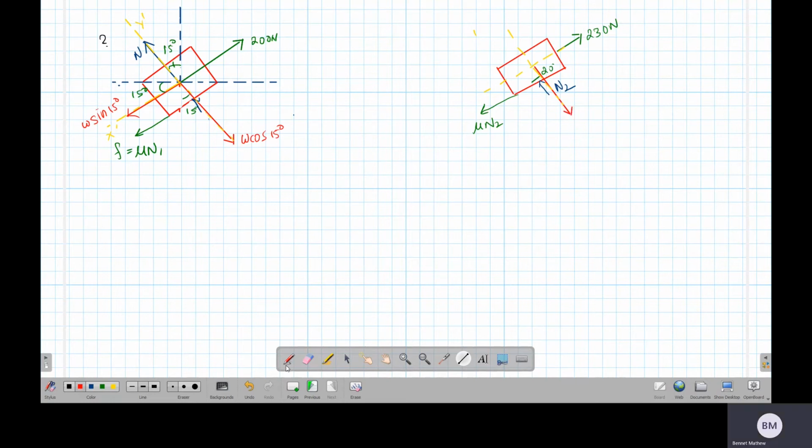So this will be my W cos 20 degree and this will be my W sine 20 degree. Okay, so we have these two force systems. So this N2 also I can use transmissibility and I can transfer it to that point, because then it will be easy for me to work on.